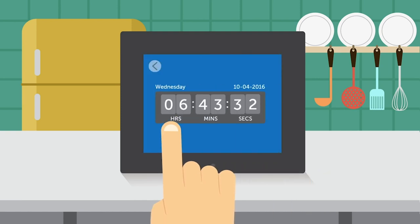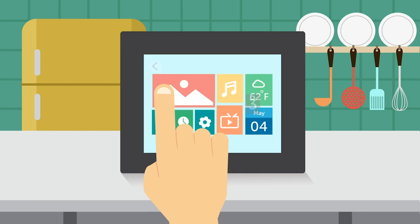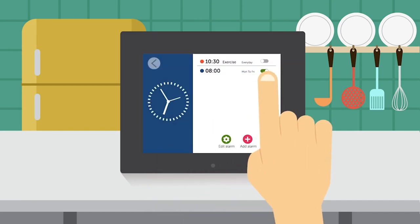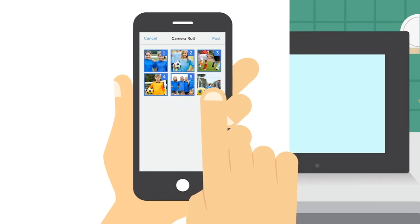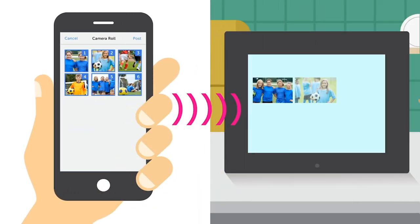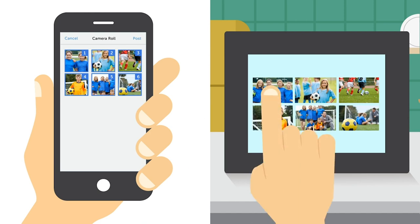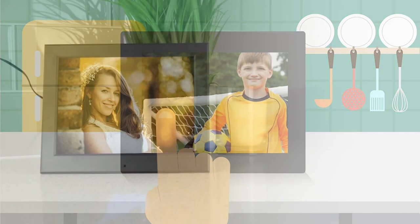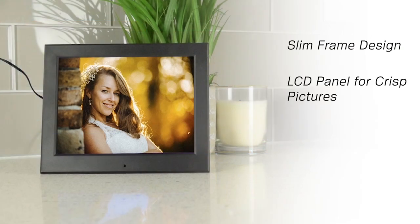This is a true digital photo frame, displaying your photo collections in more vibrant colors. It provides an experience similar to using a high-definition TV, where everything is precise, clear, and vivid. There is no software installation or required setup to enjoy its full benefits. You can easily navigate the user interface using the push-button controls located in the back portion of the frame.